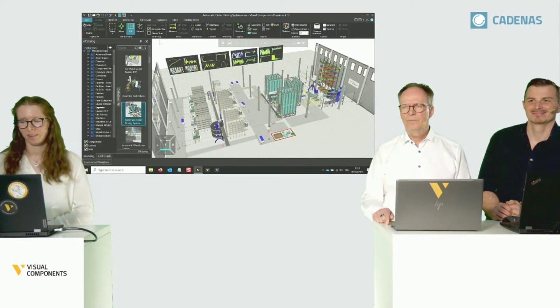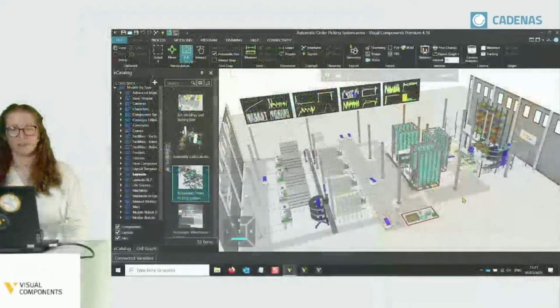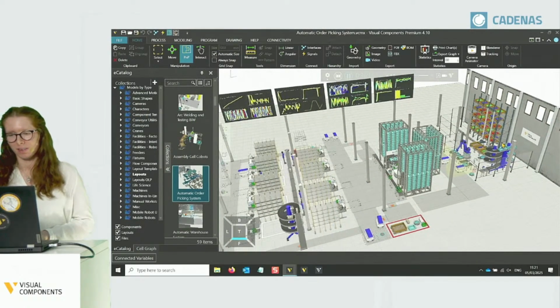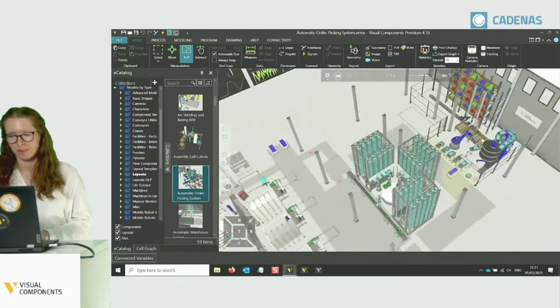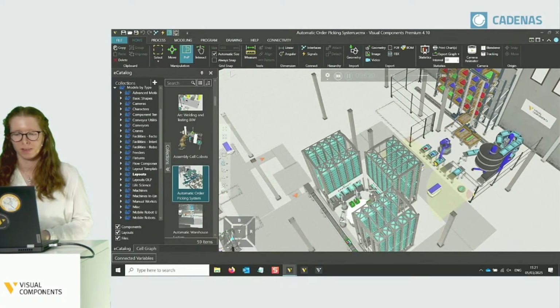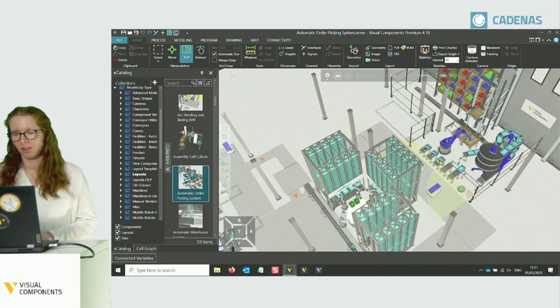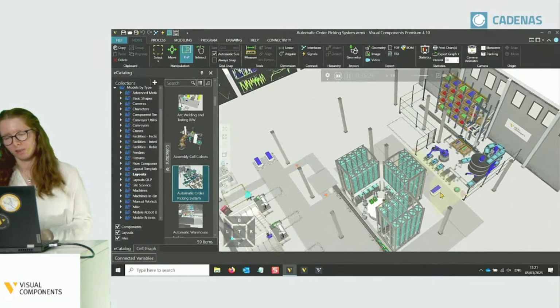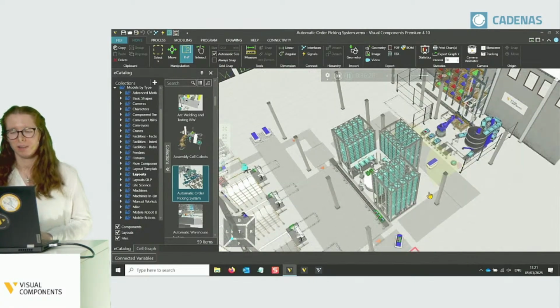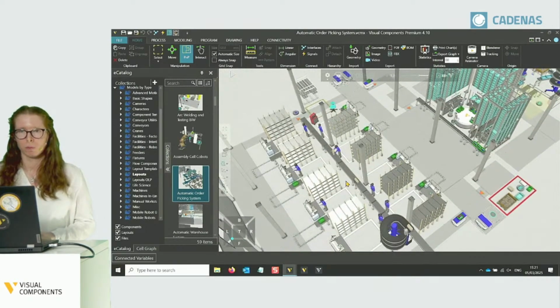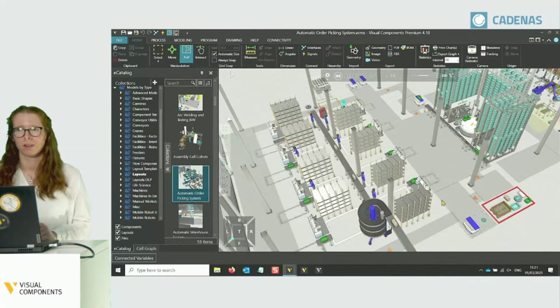Exactly. So you can see here in our software an example of an automatic order picking system. Here on the right side we have 2 robotic cells where the robots are picking some products to set some orders in these boxes here. These boxes are transported by AGVs to this manual station here, where the workers are packaging all these orders, which are then going out.